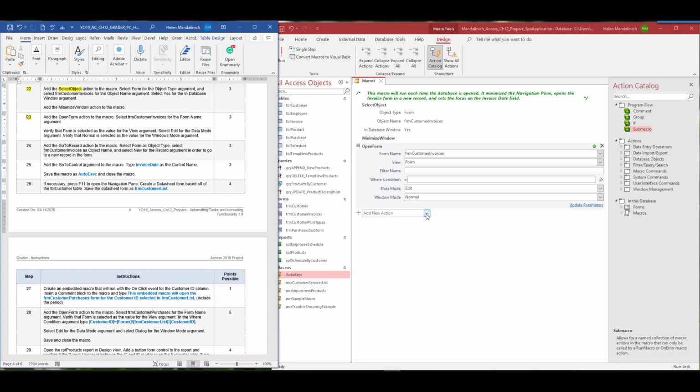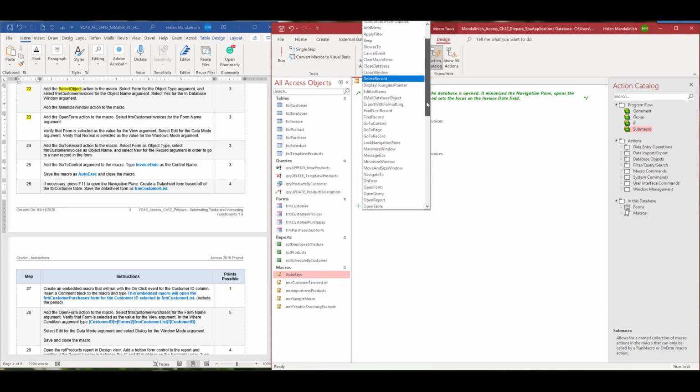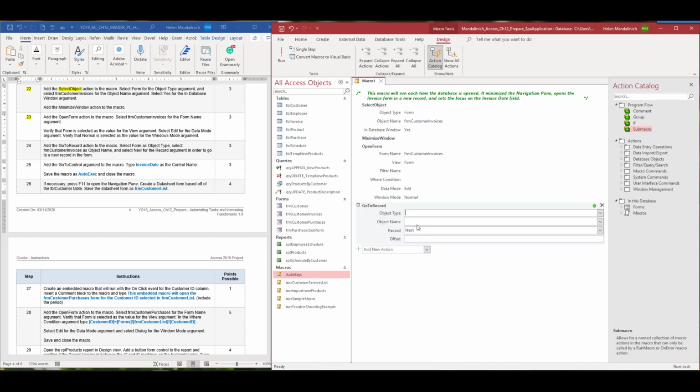Then we're going to go to record. So we're going to pick go to record. The object type is a form, customer invoices, and new. So we're using this, and we're going to a new.